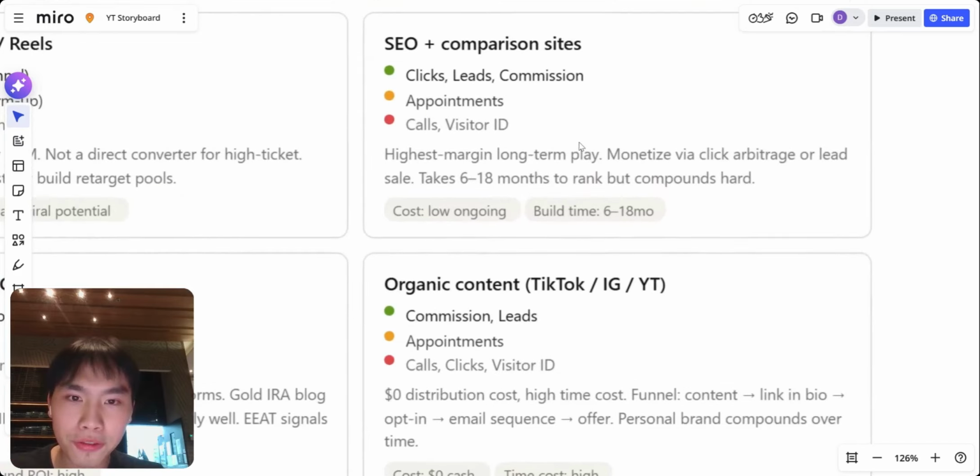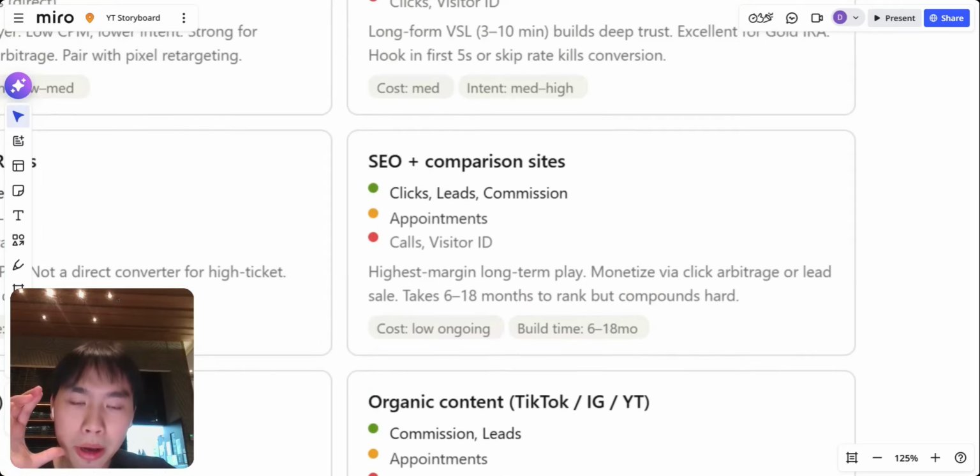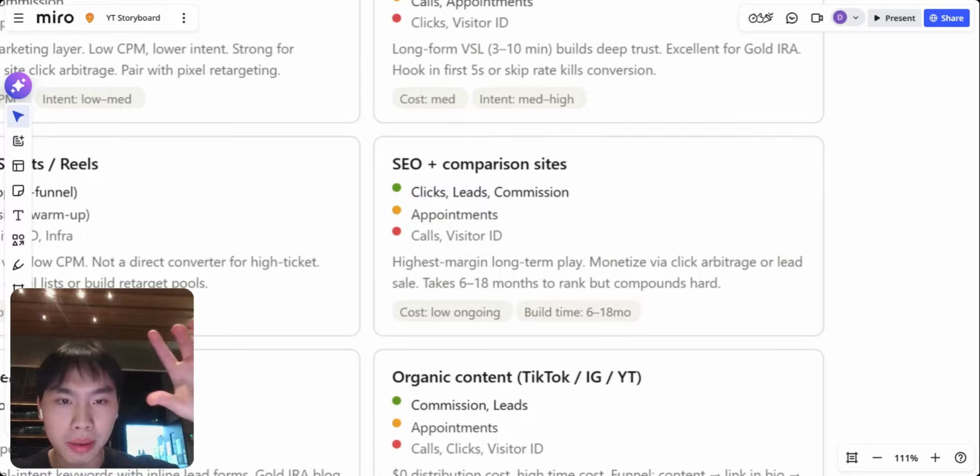And then here we have SEO comparison sites. Now for Paperly, what is interesting is that comparison sites have the highest amount of intent, right? Those are going to generate you the best quality leads because people go onto these sites, they're already like bottom of funnel. They're already like ready to make a decision and just need to compare the companies.